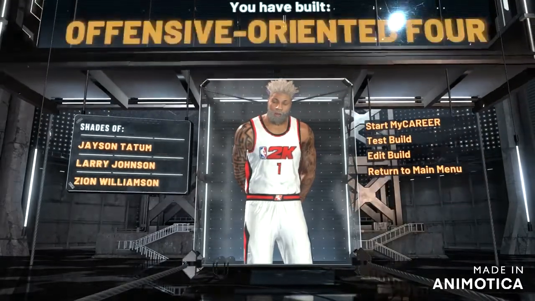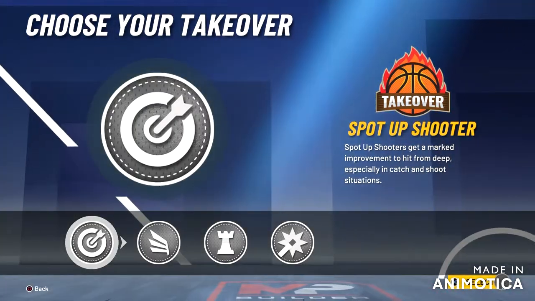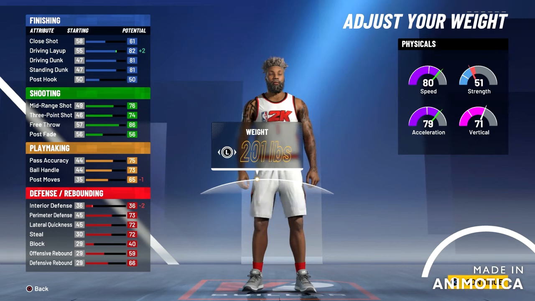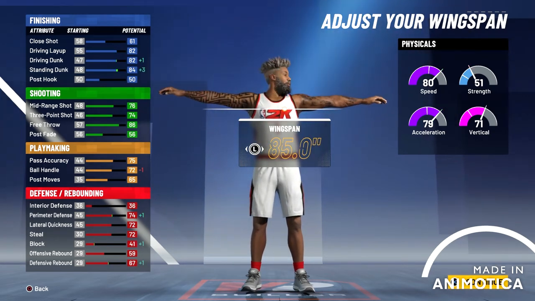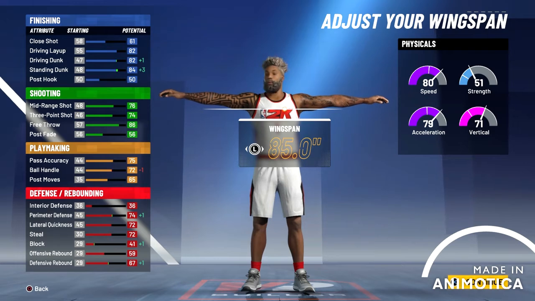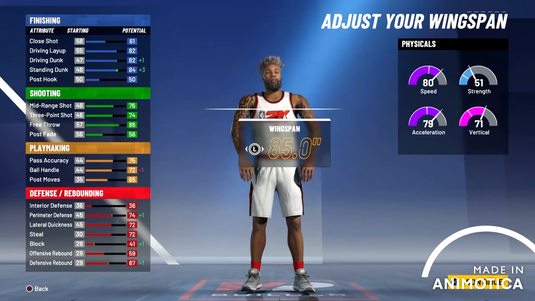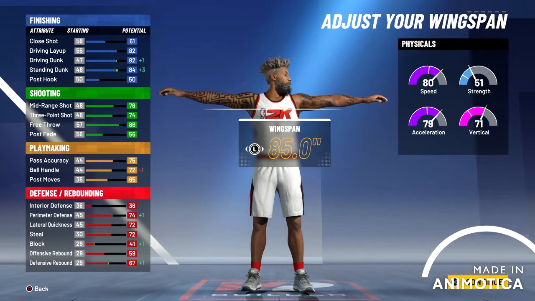Now, moving back to the weight, and I'm going to show you guys why I chose 2 different weights. The reason why I chose 2 different weights is because if you look at those stats, right? Take a look at those stats at this wingspan, right? This build honestly can be ran at the 1 spot, the 2 spot, and the 3 spot if you know what you're doing. And this build can guard the 1, 2, and 3 if you know what you're doing, right?